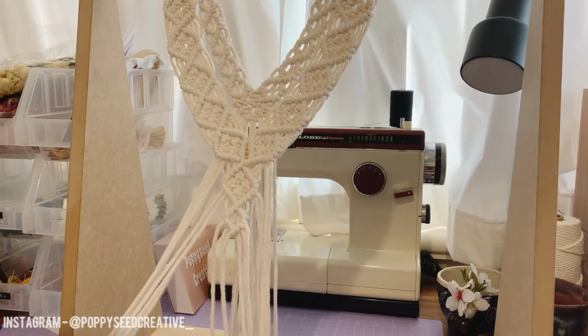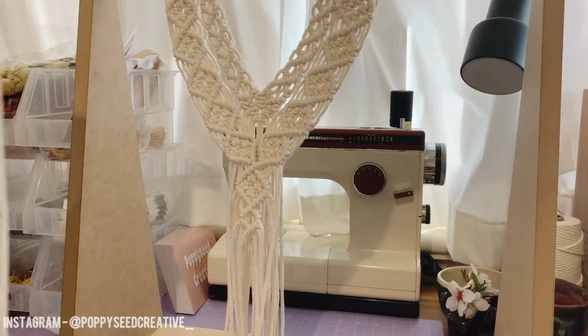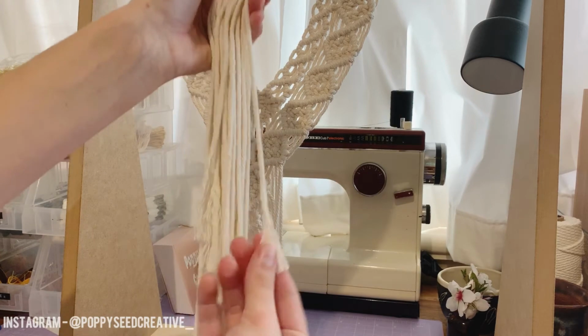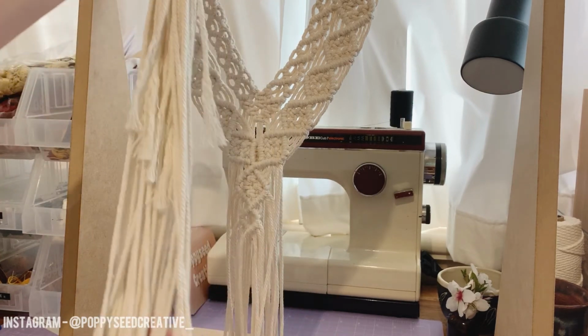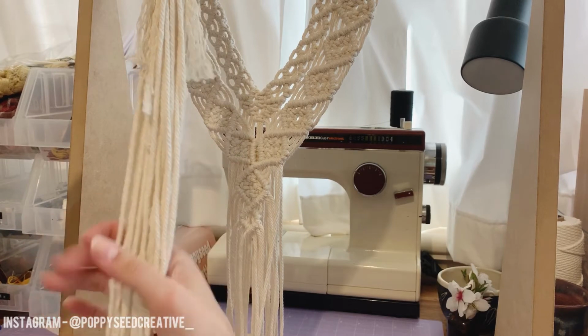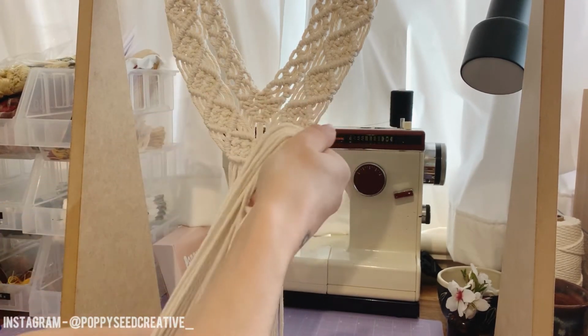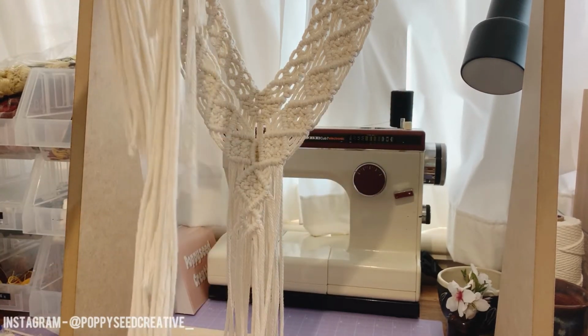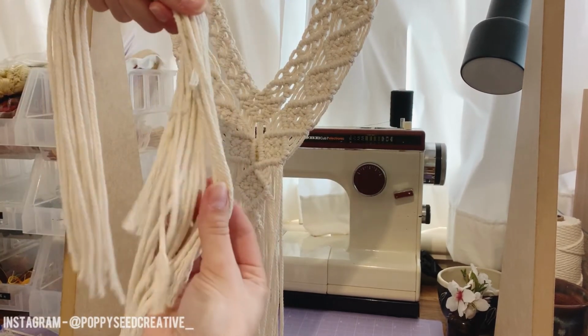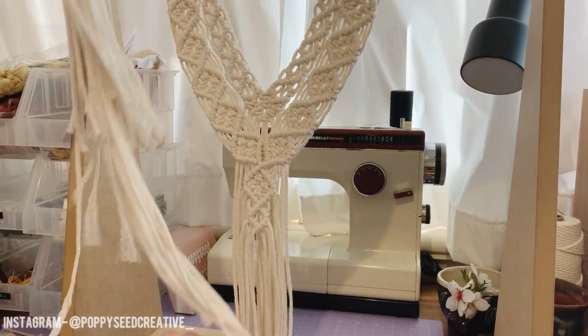Make sure you're holding that fringe while you cut it as well, because it'll make what we're about to do a whole lot easier. Now from here, there's going to be these real short bits. We don't need any of those. So hold it about halfway and then just let all of those bits come out. From here, you're going to have some that are super short and some that are super long. Now we're going to figure out how long to cut the rest of it.